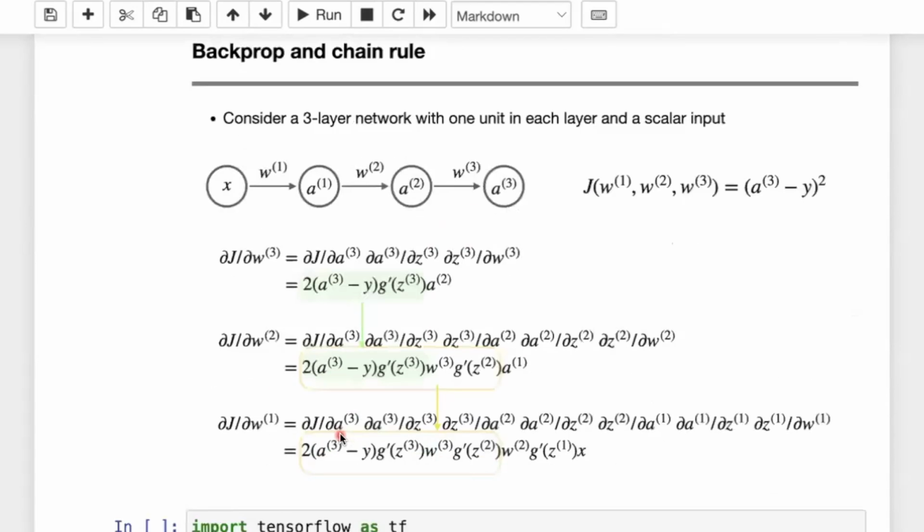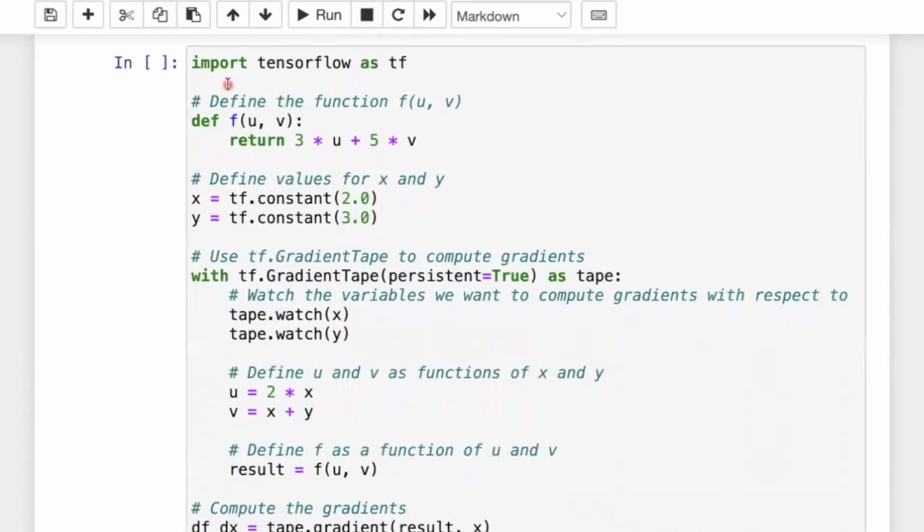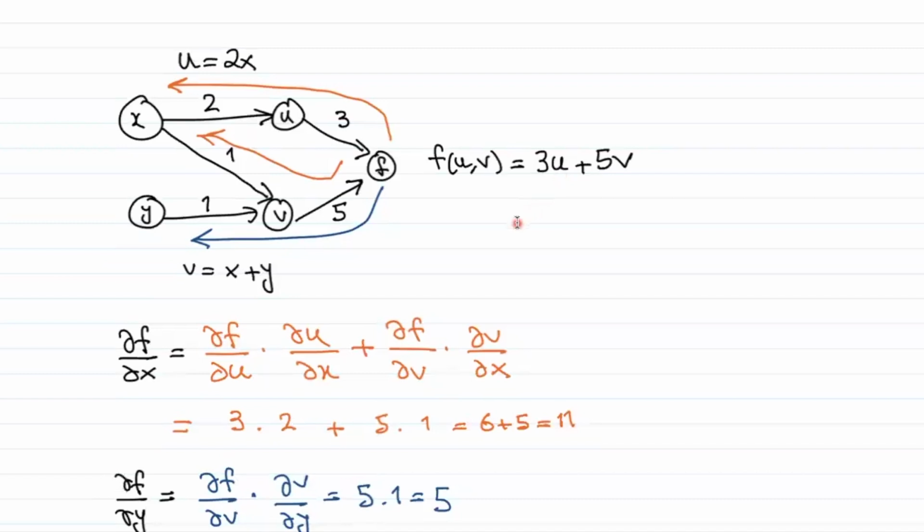Before explaining this part, let's go through a very simplified example where we are importing TensorFlow as TF. So right now we want to move towards neural networks and deep learning. That's why we are starting to work with TensorFlow instead of scikit-learn. And in order to explain what's happening here, it's easier first to visualize this. So you can see that, let's say we have a very simple model where we have two inputs, X and Y. So think of these as the first layer of your neural network. And then let's say in the next layer, we have two neurons, U and V.